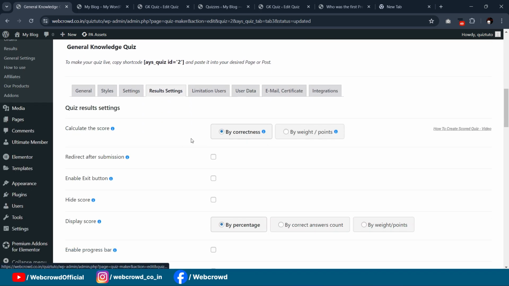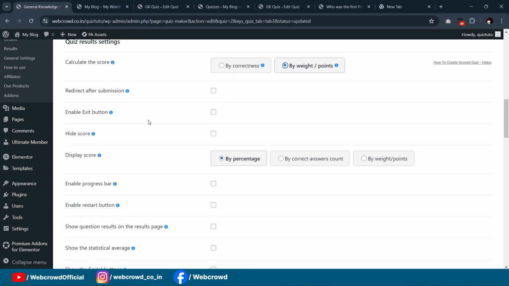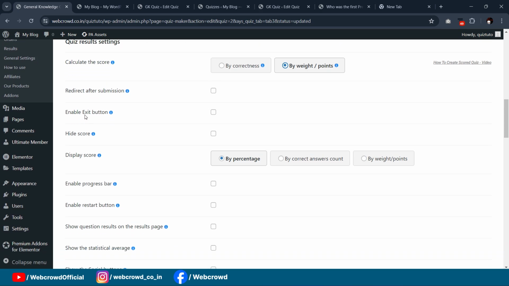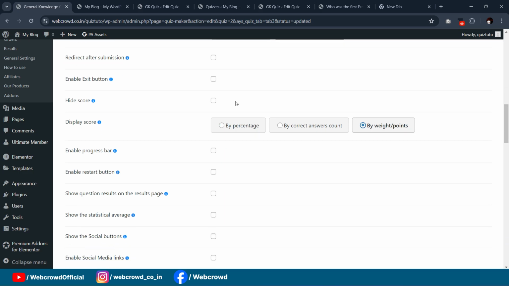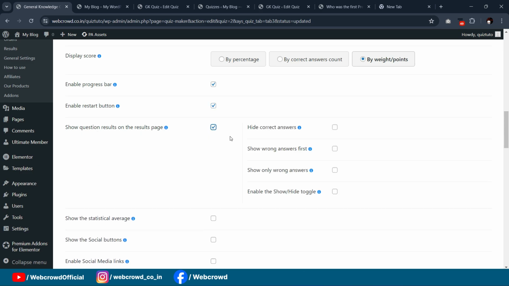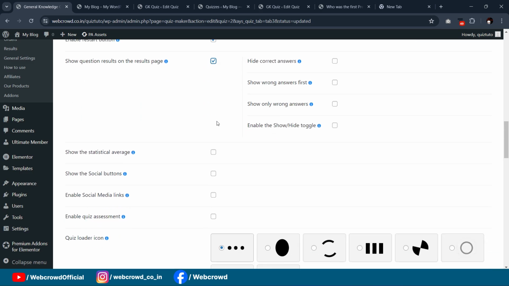I will calculate the score by weight or points, not correctness. I will not allow editing after submission, and display score will be by weight or points. I will enable the progress bar, also the restart button, and also show the question results on the result page.